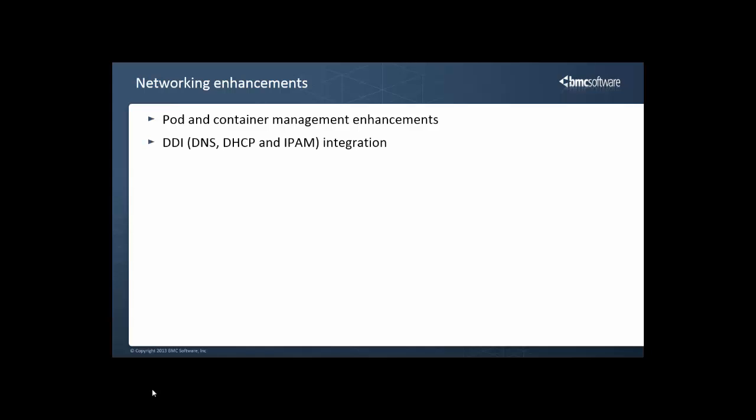4.0 includes the following networking enhancements. You can create and modify network containers with improved efficiency. You can modify a pod by adding or removing components. You can then back out changes if you need to, or you can build on an existing pod rather than having to create a new one from scratch.